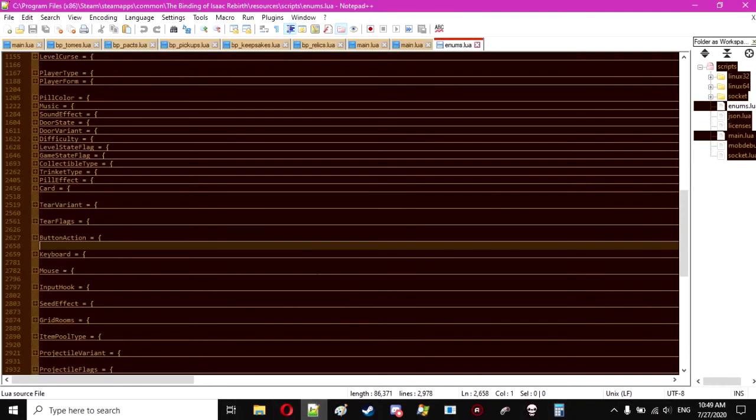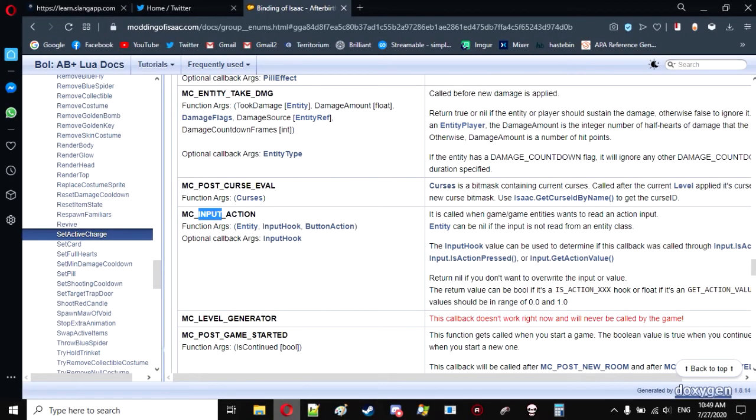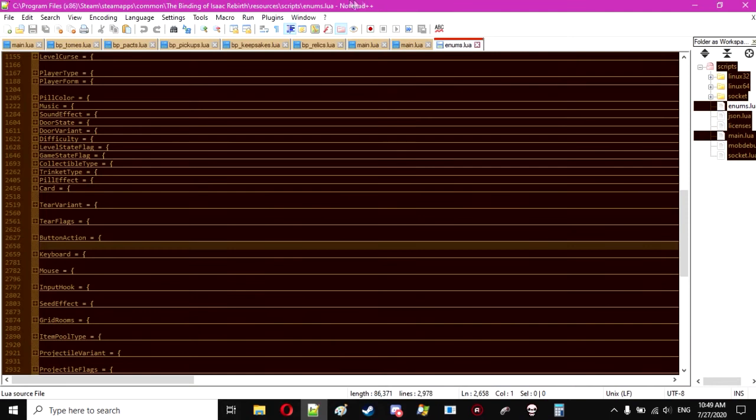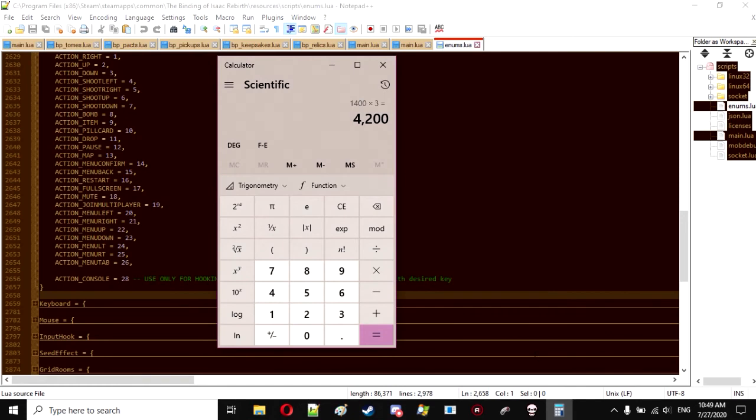Okay, sorry. It gets called once per player, per input hook, per button action. But it's not as inefficient as I thought. It's still 28 button actions, so at the very least it's 84 times per frame. Sorry I scared you before. I'm a moron. 84 times per frame at the very least.